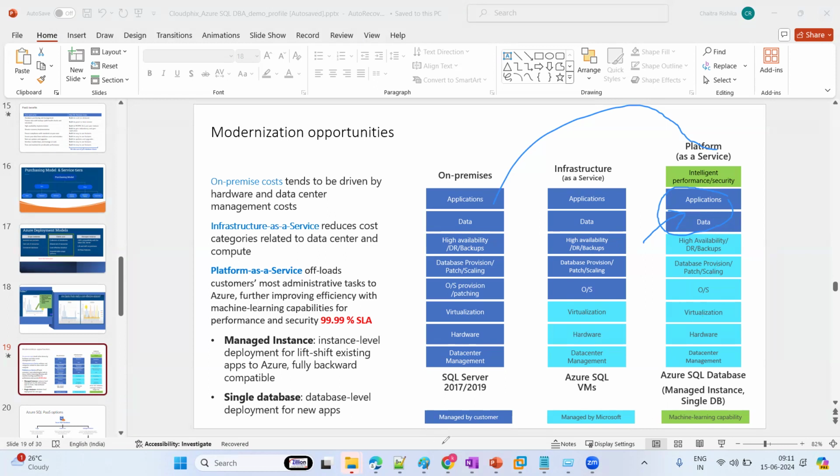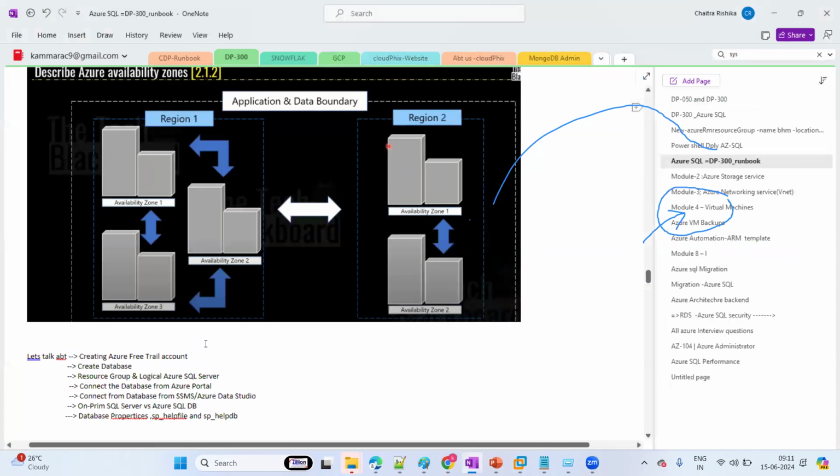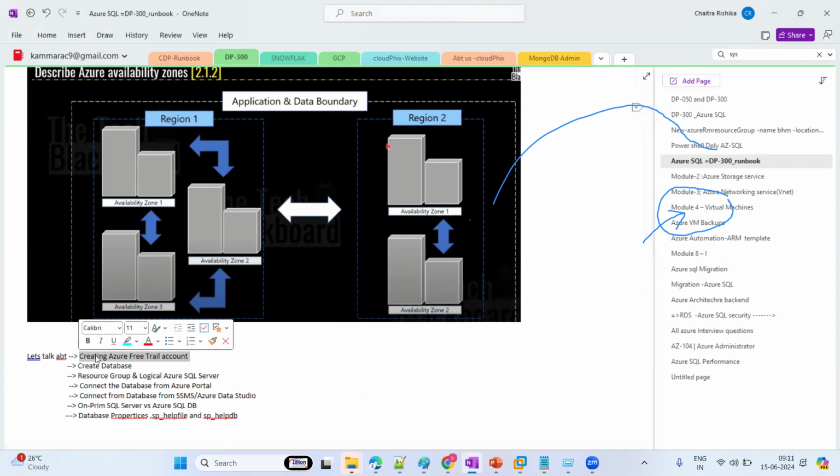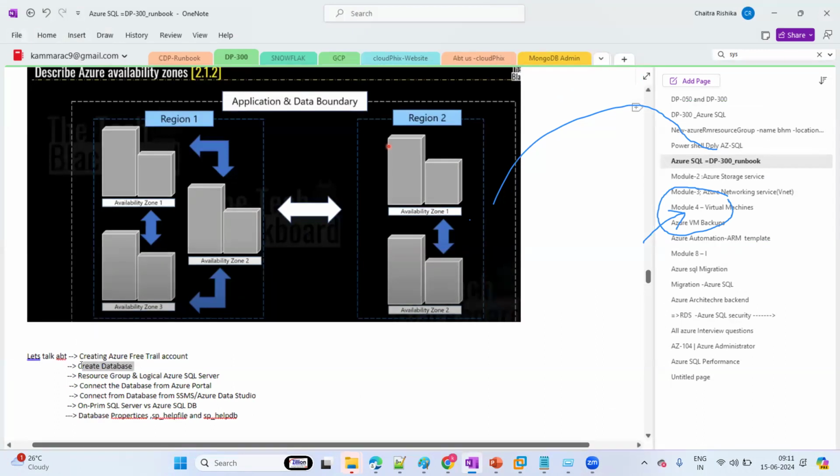Now I'm just navigating to a few of the things that I want to discuss. If you remember, we just discussed creating a free trial subscription, which is simple and straightforward. And database creation, the resource group creation, logical SQL server creation, connecting from your PowerShell, and we connected from the SSMS and the database also.